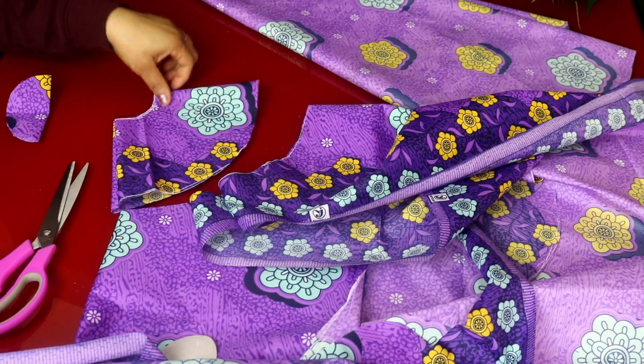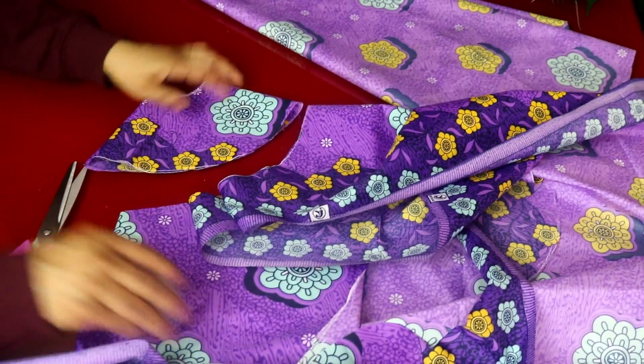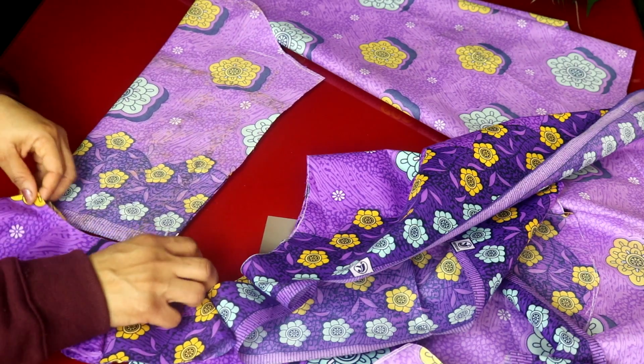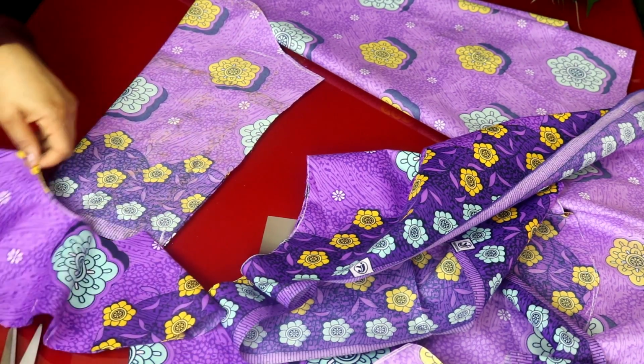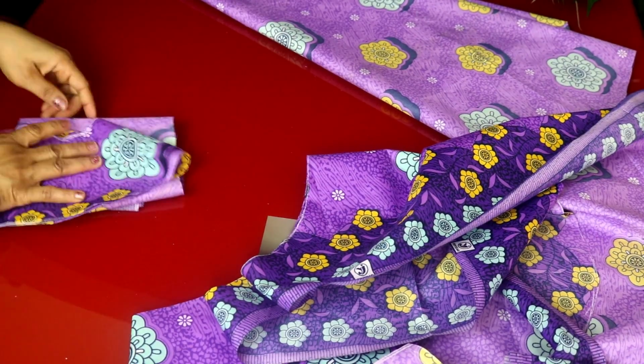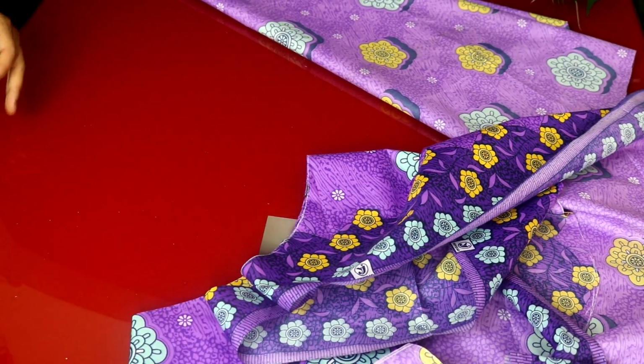So I'm cutting out 2 of these. I use this to cut out the other sleeve. It's even wider. I prefer it when it's wider. Okay, moving on.